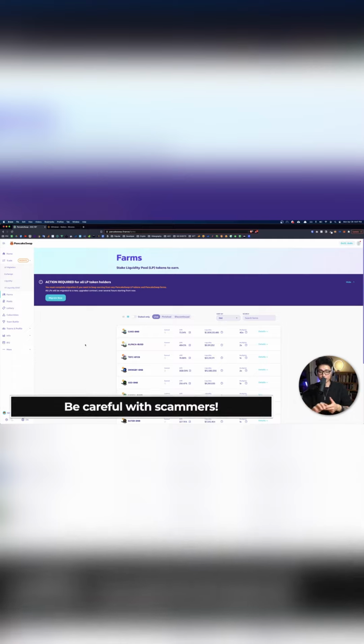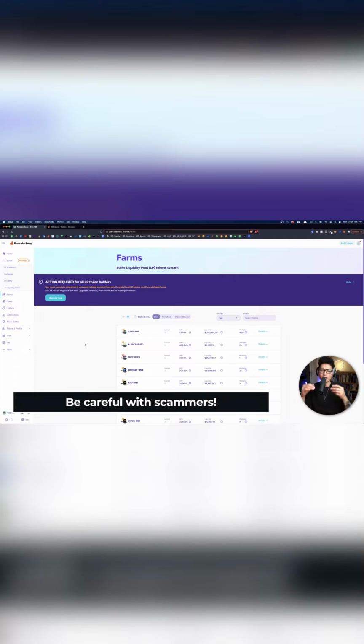Be careful of scammers. There's so many scammers out there. If people approach you, want to help you to sort certain things, be very careful with it, all right? They come at you at your most vulnerable time. Make sure you don't give out your private phrases, your private keys, anything like that. Secure that on a piece of paper or screenshot it or save it on a little USB. You can encrypt that, put on a password or anything like that. Just be safe out there. Nobody is going to get back the token you lost or you got scammed. So be careful with your own app.